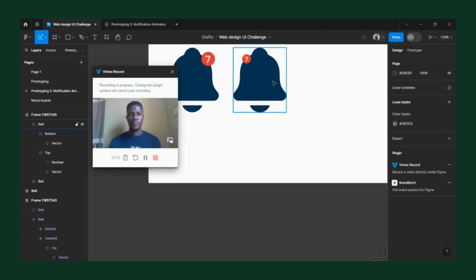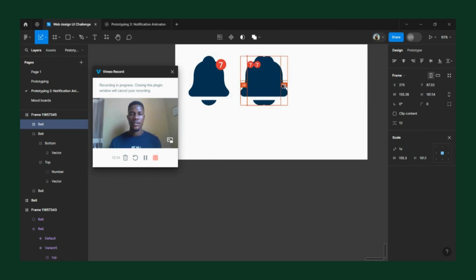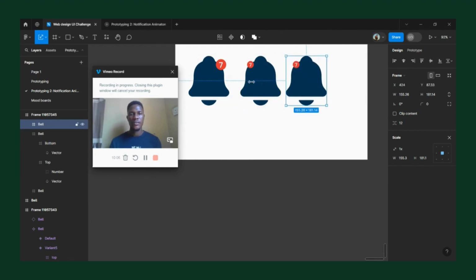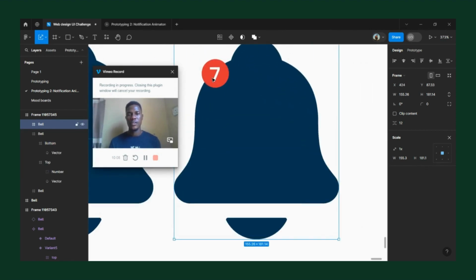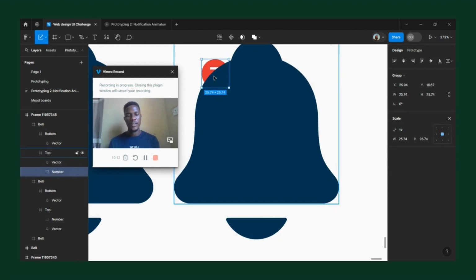Okay, so we have it like this, and we duplicate again. Now, this number is going to go to the back. I clicked on the backspace button, I think that's what it's called.